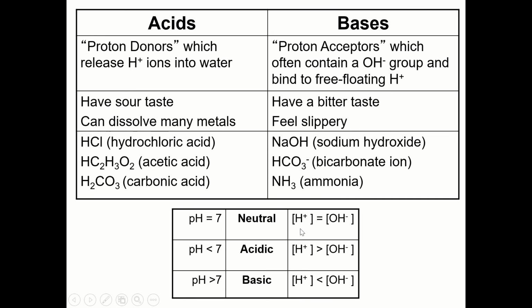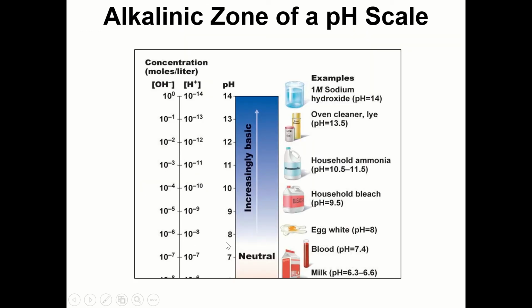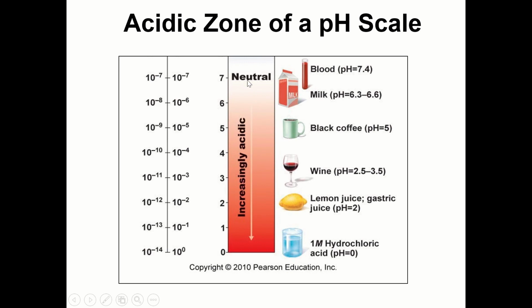The pH scale is going to help us understand the relative number of acids and bases within a solution. And we start right here by looking at a pH of 7 that tends to be referred to as neutral, because in a situation like this, the concentration of hydrogen ions and hydroxyl ions is roughly equal. Now, as you begin to see more free-floating hydrogen ions than hydroxyl ions, you're starting to become more acidic. So this is going to be a pH that begins to drop below 7. When you look at this scale right here, you see what that looks like.